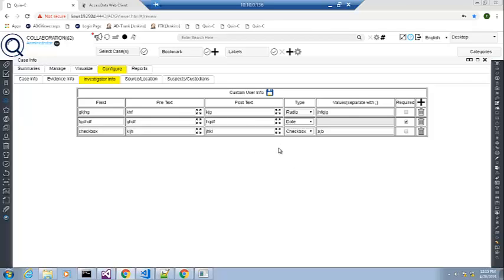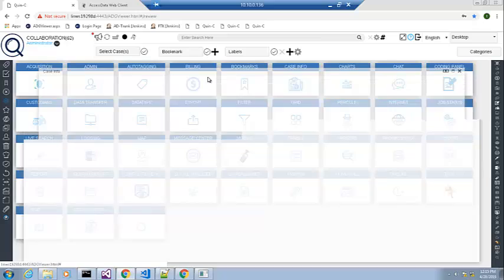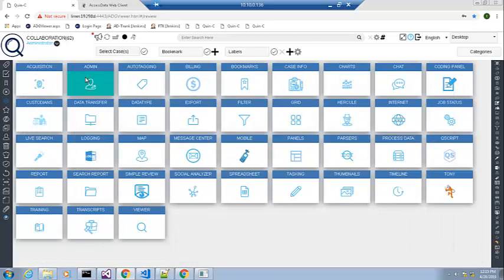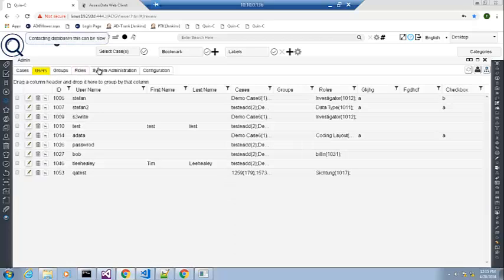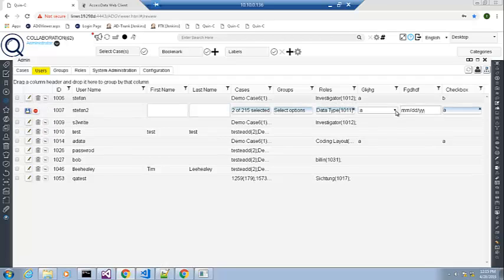And whatever you enter here, let me show you where that pops up. When your administrator creates an investigator here in users, you can see here are the fields. Obviously I entered gobbledygook stuff, but here are the fields that you just saw we were configuring. So anything you enter in that case info widget will pop up here, and when somebody goes to edit a user, they're going to get the information you entered there. So hopefully that's pretty self-explanatory and clear.